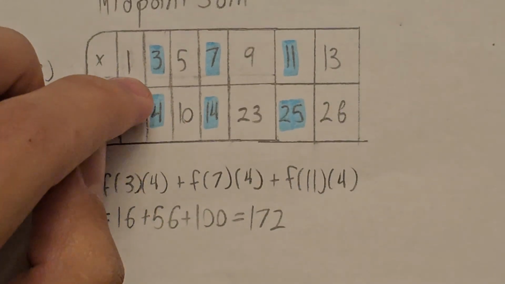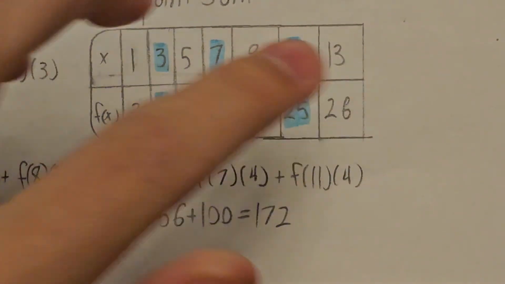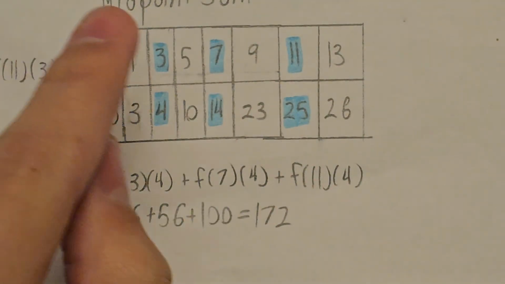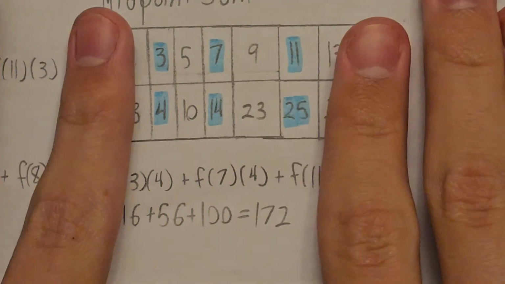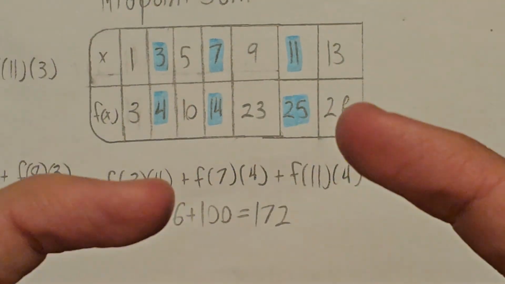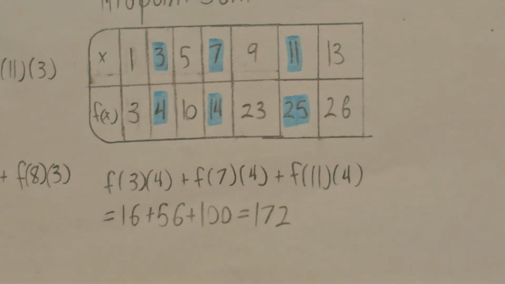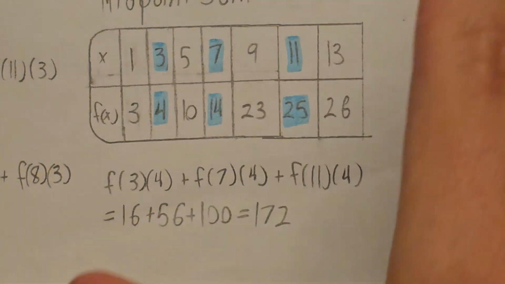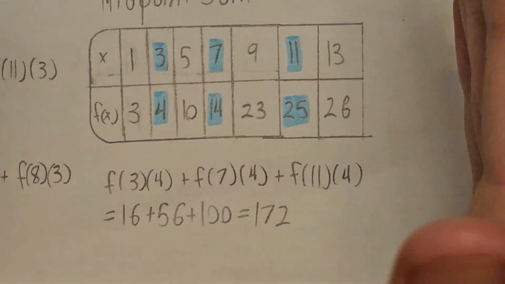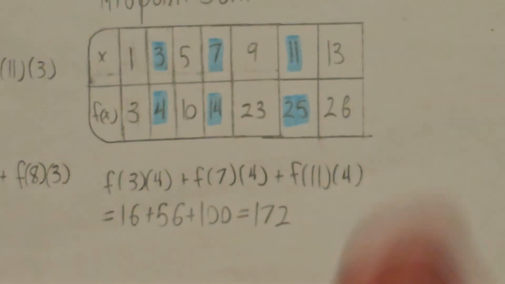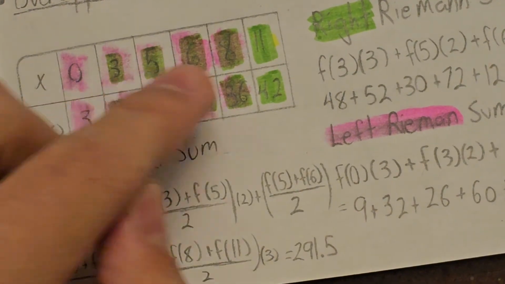So you have 1, 3, 5, 7, 9, 11, 13. That is 7, so you will always have an every other one. So you can't be an outside one, and it has to be the one next to that outside one. So this won't always work with every single one of these. Specifically, it will only work with odd number tables, right? If you have one that goes one more, then it just won't work. That's why I couldn't do it with this one right here, because that's 1, 2, 3, 4, 5, 6.